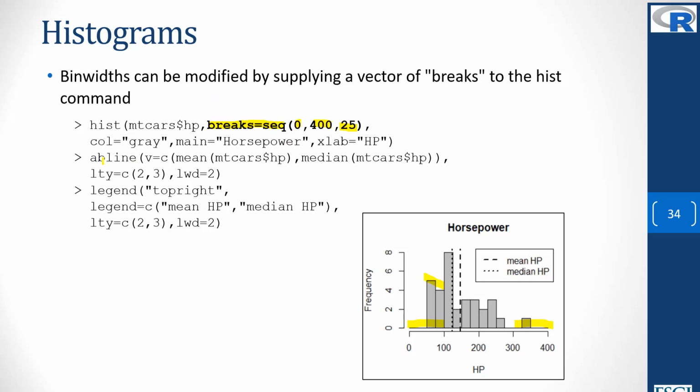We have other things we're doing here. We're showing a vertical line for the mean and for the median here, and providing a legend for the histogram. And those are just enhancements to the chart. The basic histogram we're showing with this range of bins and this color, and then the title, and then an x-axis label, whereas the frequency is a default label that R applies for histogram because that's what you're measuring.